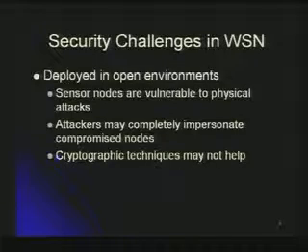But on the other hand, wireless sensor networks impose great security challenges. In particular, because sensors are deployed in open systems, they are very vulnerable to physical attacks. Anybody can access the sensor physically and may try to compromise it. In the worst case, the attackers may extract all the key materials. In this case, the attacker may completely impersonate that compromised node and introduce arbitrary false information into the system. In that context, cryptographic techniques may not be helpful because the key has been compromised.